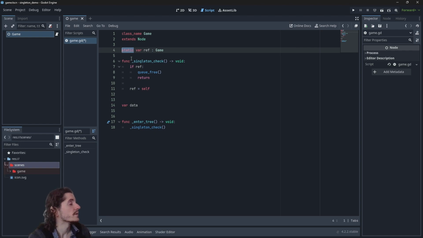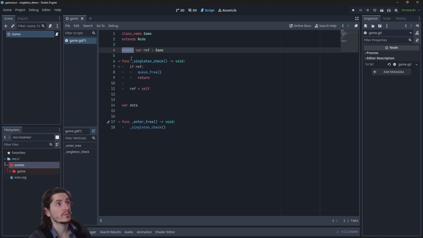Anyway, basically, a static variable or method is a property or method that is going to be shared by all the instances of the class.